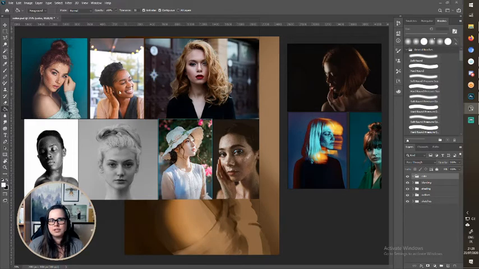So for each skin tone we need a combination of blue, yellow, and red. And it usually tends to be heavy on the red or yellow tone.